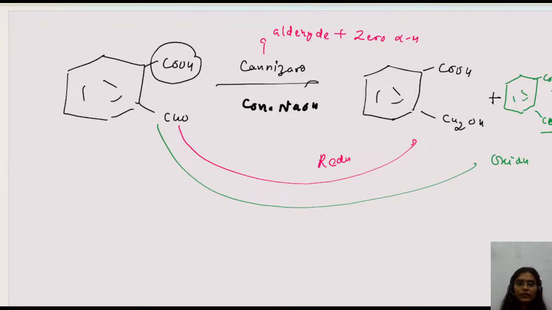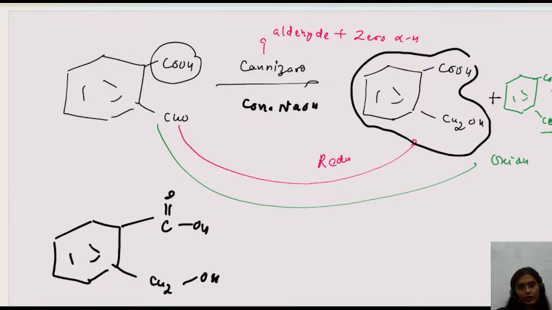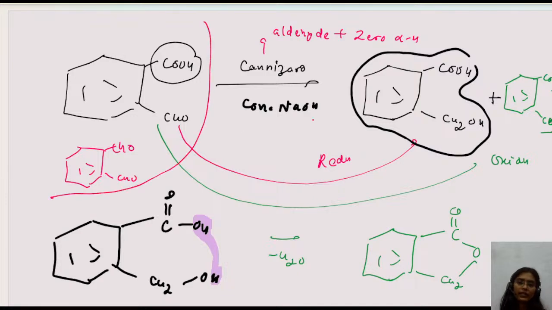So this is a Cannizzaro reaction. Okay, and after this, for this product, we are going to move further. If this is a benzene and this is our COOH and this is a CH2OH, in this case what is happening? A water molecule is going to be removed. Simply, a water molecule is released and they form an ester, so it's CO, oxygen and CH2, and done. Or you can use the same here with the aldehyde as well. In both cases, this is a CH2 as well and this is a CH2 as well, so both products give the same kind of reaction, the Cannizzaro reaction.